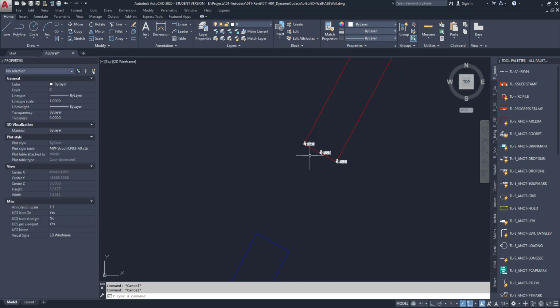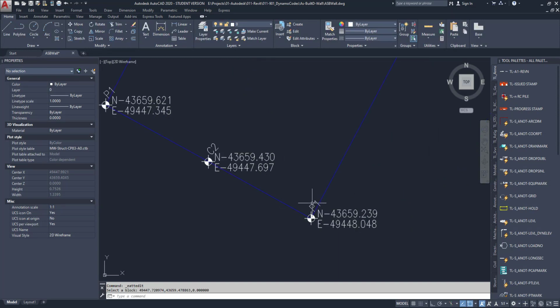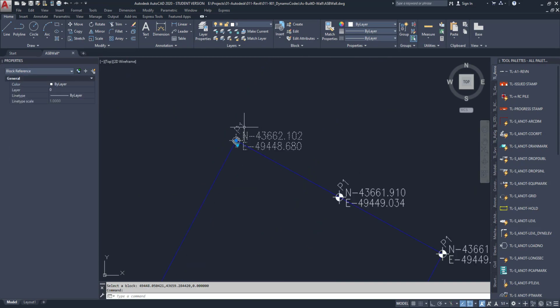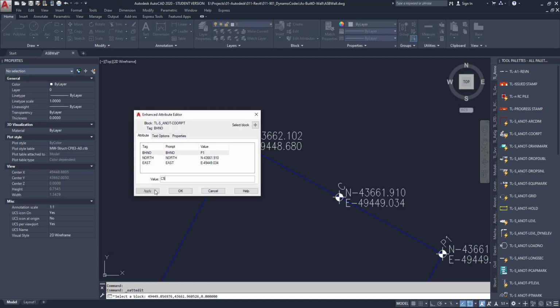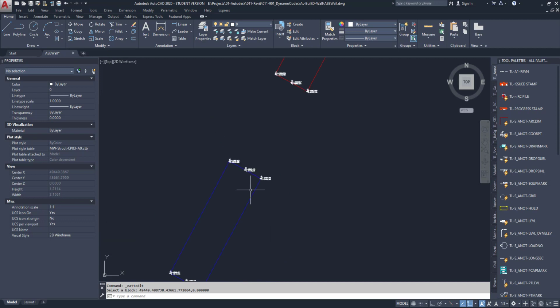We will copy it again. Then 1, 2, 3, 4, 5, 6. Okay, so same thing, we have to change this one to be C2, this one to be P3, this one to be P4. Actually, if you don't type it's also fine, but I try to show you guys how we make it step by step, then it'll be P6, right? Okay, so this is how we can quickly create in AutoCAD. This one is a meter unit, this one in real world situation, not orientation. So I will save it.